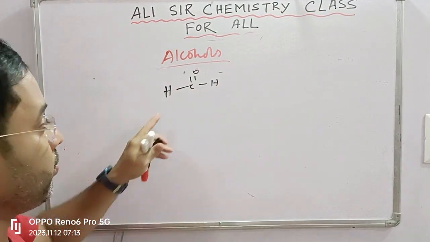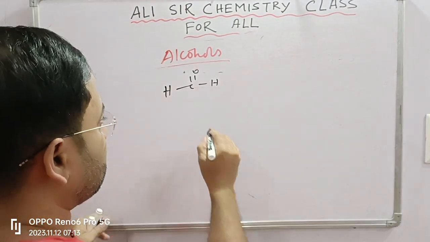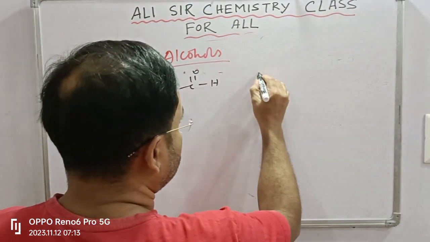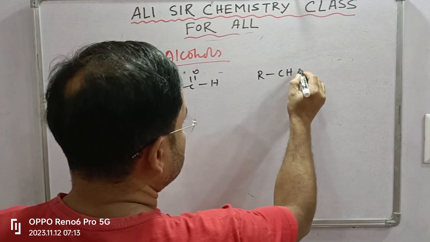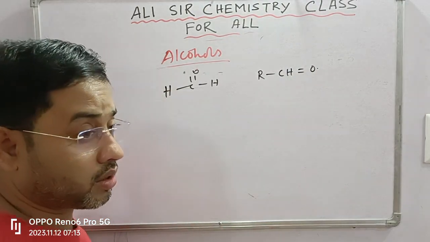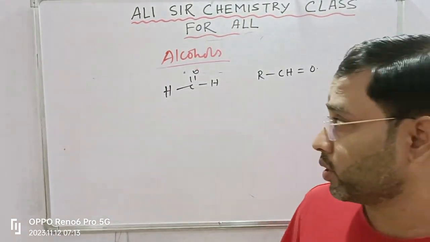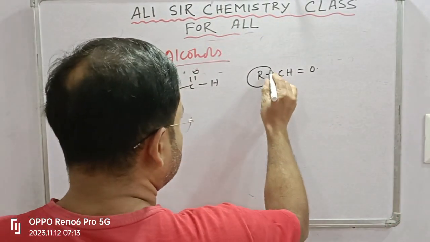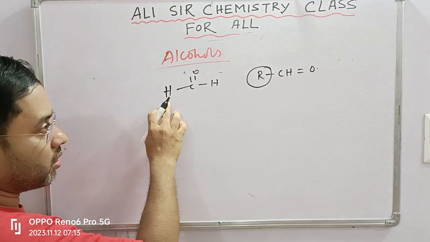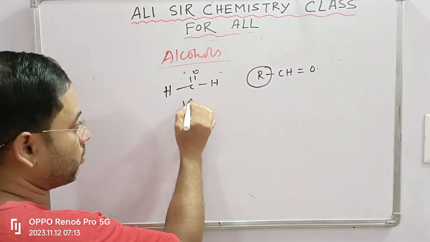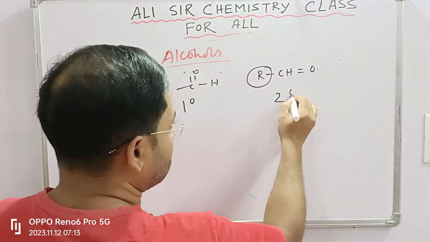So there is no alkyl group in this formaldehyde. That's why we get the primary alcohol. But in the second part, we have taken an aldehyde, rather than formaldehyde, for the preparation of secondary alcohols. So here one alkyl group is introduced and one H is replaced. So this is useful for primary alcohol. This is useful for secondary alcohol.